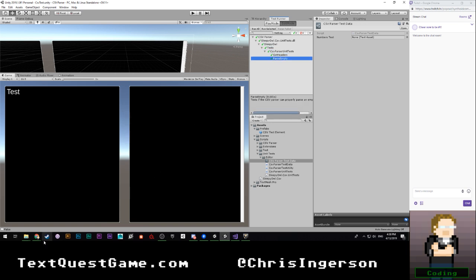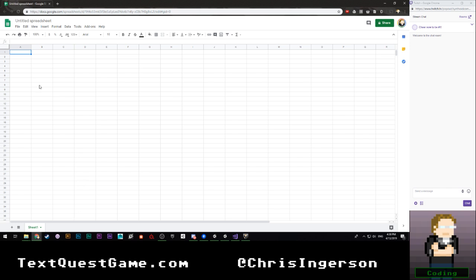Let's go ahead and, let's see here. So this will be CSV unit test sheets. Okay. We're going to go ahead and call this, let's rename this to numbers. Not that it really matters, I don't think. This will just be a basic sheet of numbers.